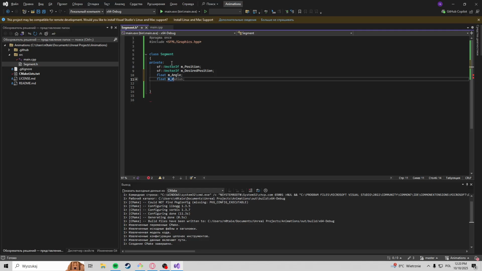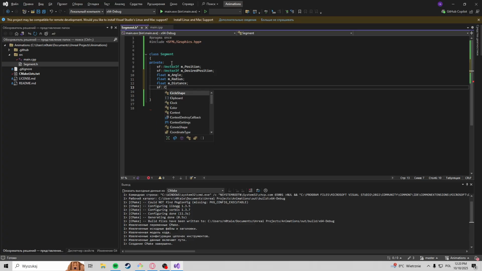We'll need the radius, the distance, maybe a color, and we'll need the circle shape.